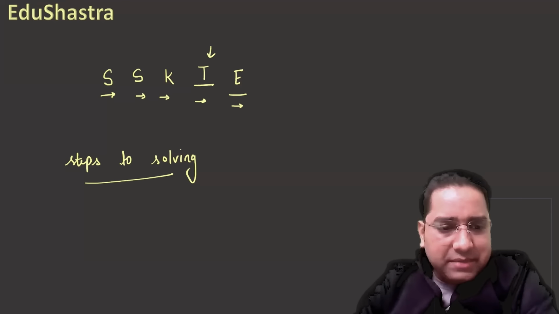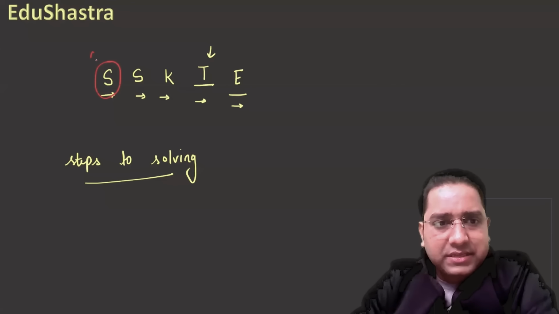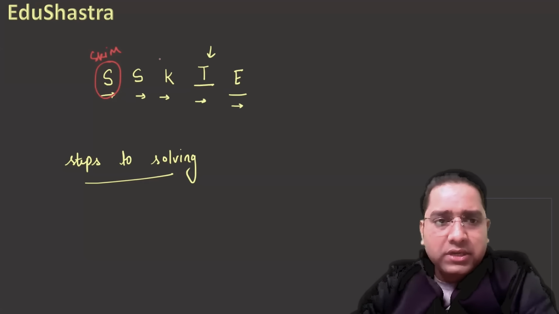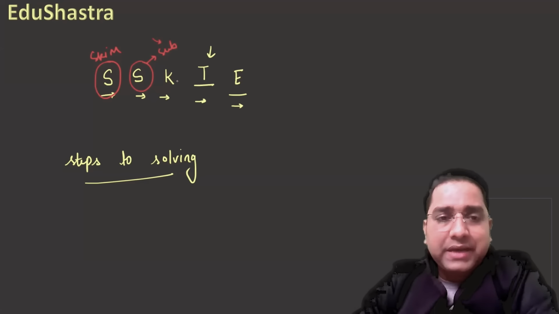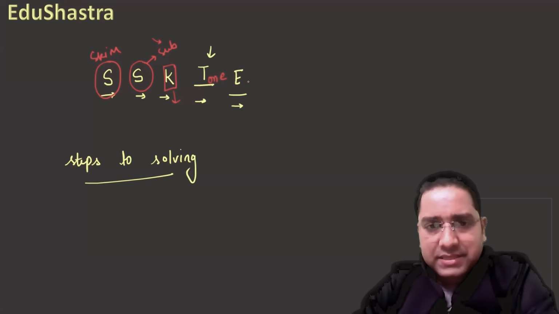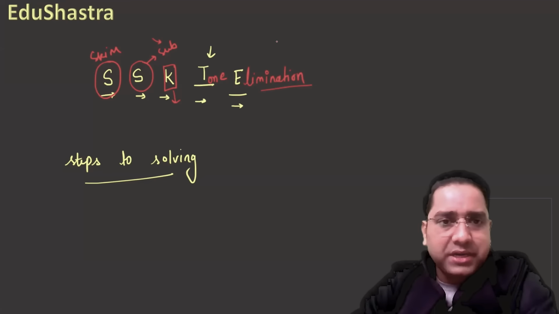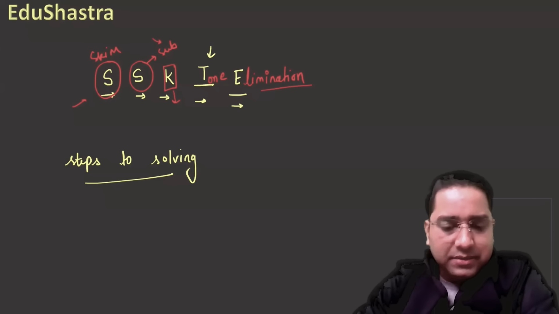Can you please tell me what it means? The first S means skim the passage. That means just have a bird's eye view and find out what exactly is discussed in the passage. The second S means figure out the subject. That means what the passage is all about. K for keywords, T for tone of the passage, and E for elimination method, right? So these are the only 5 steps that you have to follow, and this is what we have been working upon. Okay, so let's start.